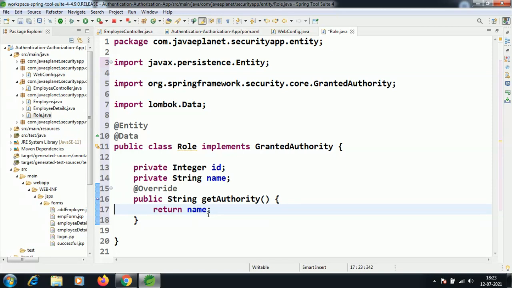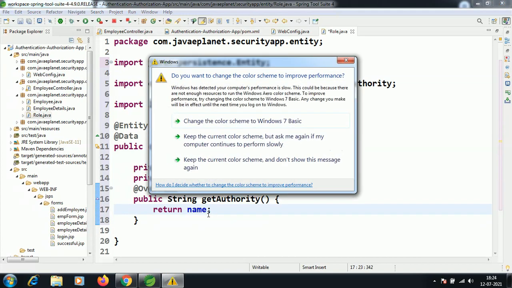That means here this GrantedAuthority interface has one method called getAuthority. This getAuthority method will return a string type. That means it is returning the name, because it is a string type. For example, the granted authority means which role we have to access from, for example admin role or user role. For that admin role, we have to gain access for the write permissions or read permissions. For that, we need this granted authority.